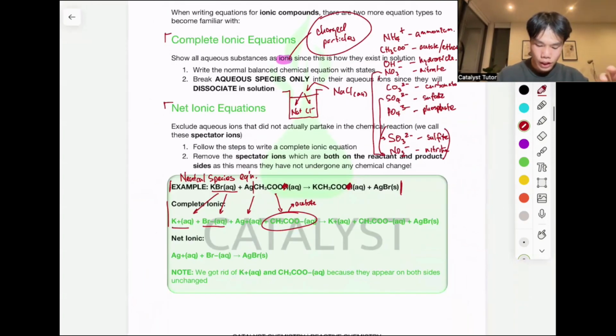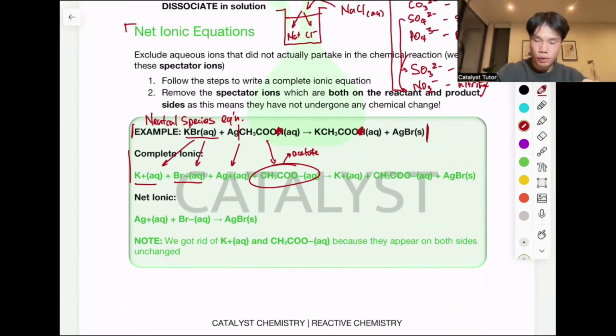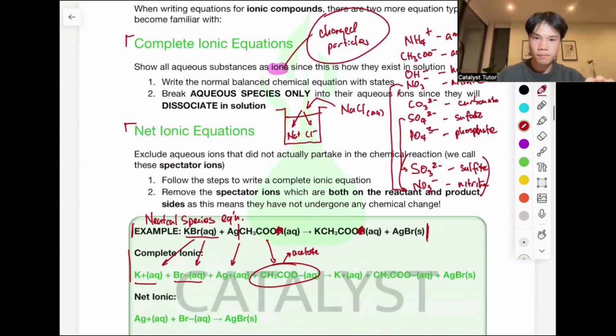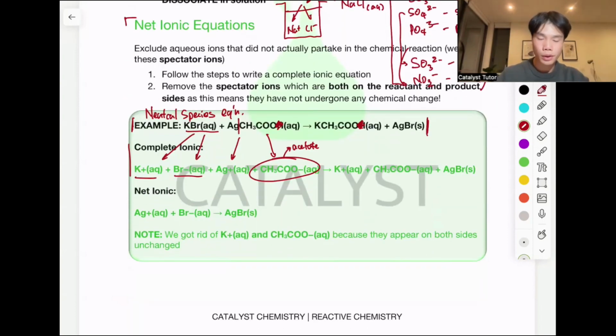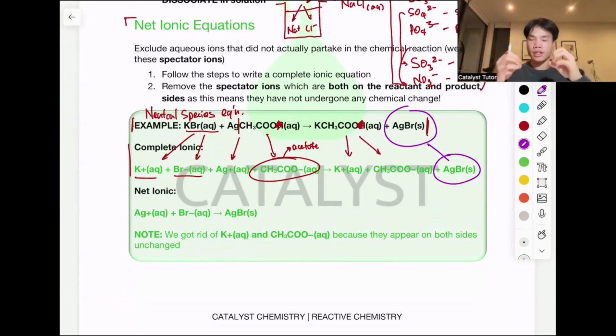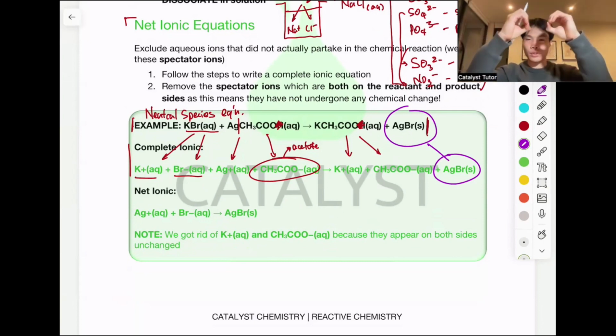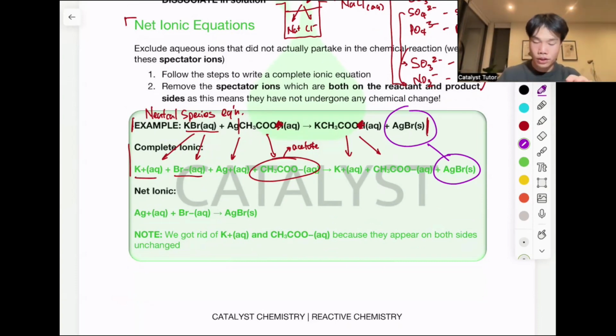Okay. So then going back to the complete ionic equation, before I move to that, any questions on the ions? Okay. So back to the equations, we'll talk about the complete ionic. Whenever you have an aqueous ionic compound, it will break into ions. So that happens the same for the product potassium acetate. But you'll notice for the final product, AgBr, it's a solid. So solids will not turn into ions. They'll exist instead in an ionic lattice, as we discussed back in module 1. Ionic compounds, when they're solids, exist in a lattice. And so we don't need to turn that into ions.